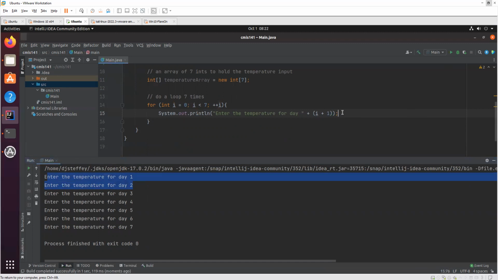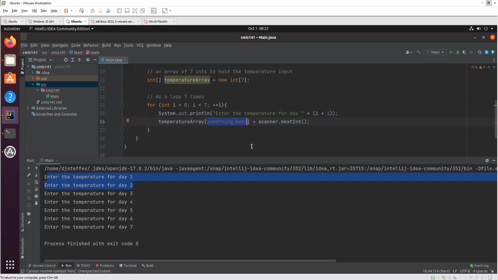Now we just need to get it from them, right? And how can we do it? Temperature array, something here is equal to the scanner.nextInt, whatever they type in, right? The question is, what goes here? What goes there?